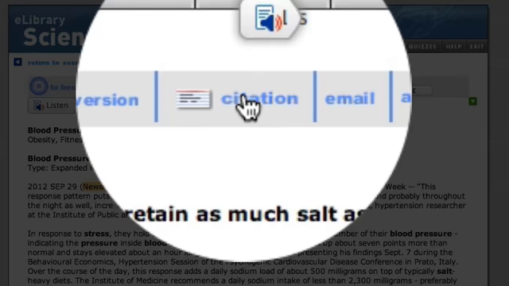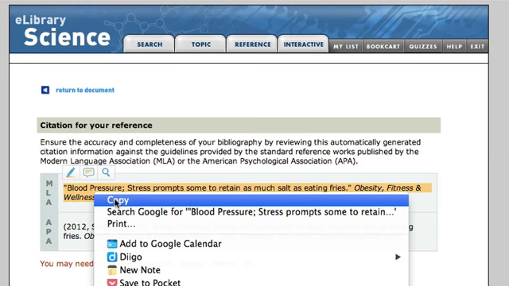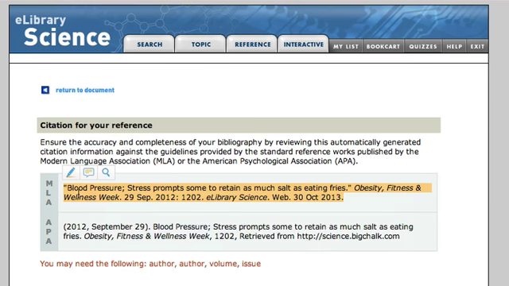So I think it's a pretty reputable publication, and the fact that it was picked up by eLibrary Science actually validates that. So now I'm going to go to citation, and I'm going to copy the citation, and you can see there's no author, and it says, do I want to add the author? But there is no author for this article. That's totally fine, so long as we understand that that's the way the article is constructed and that there's some reputation behind the actual publication that it comes from.